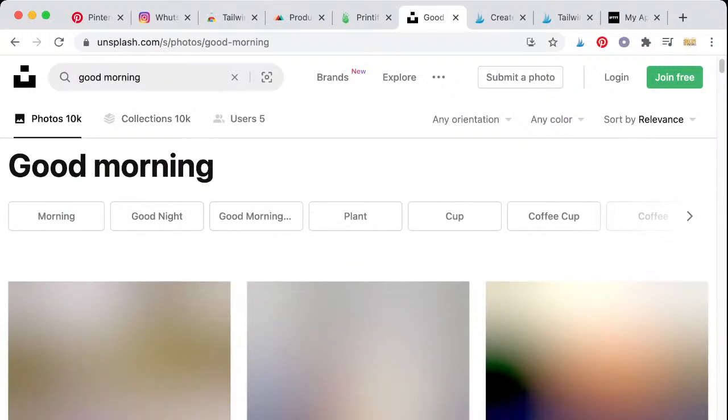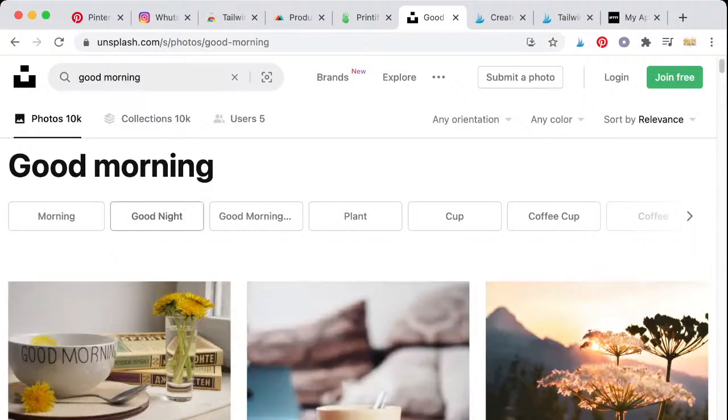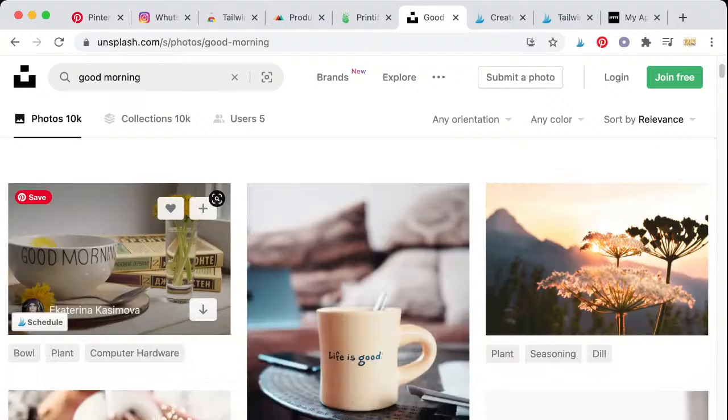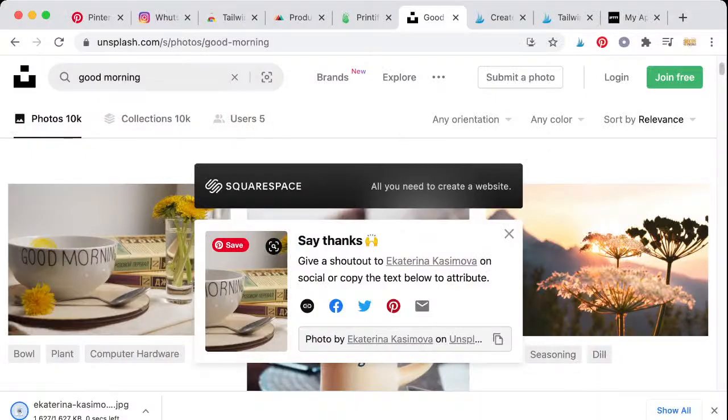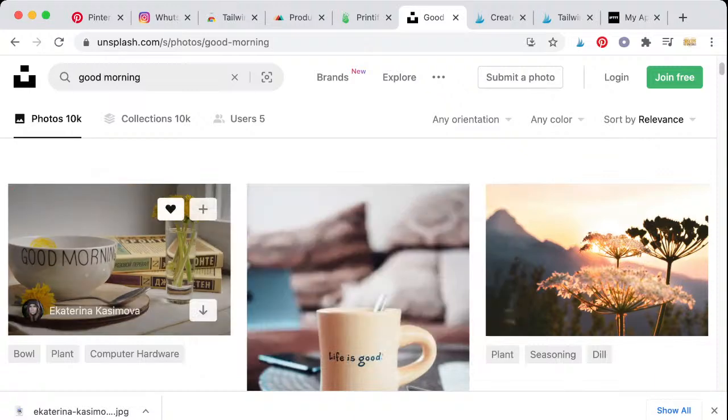And anything like that. I mean, they always have suggestions. So you find something you like, just click the download. And you also are given the opportunity to shout out the creator in a little pop-up. So that's always fun to do. If you log in and create an account and you save these photos with the little heart, you can always come back and get that information later.